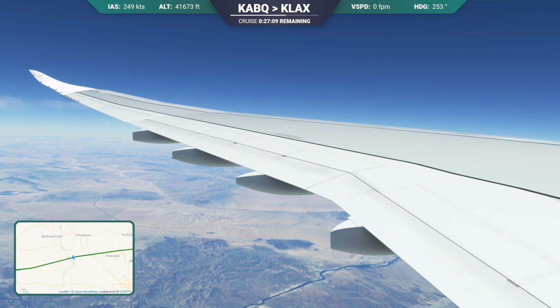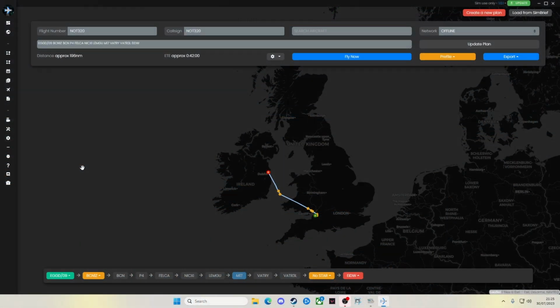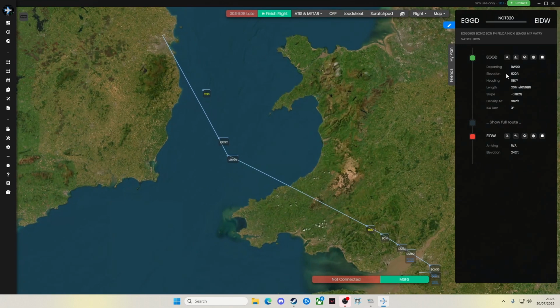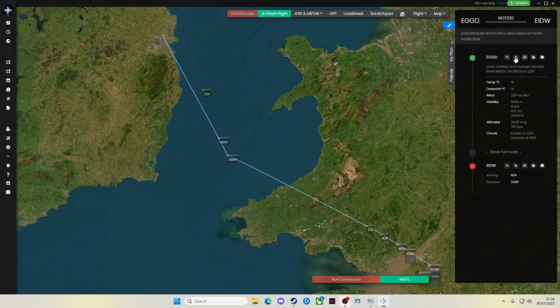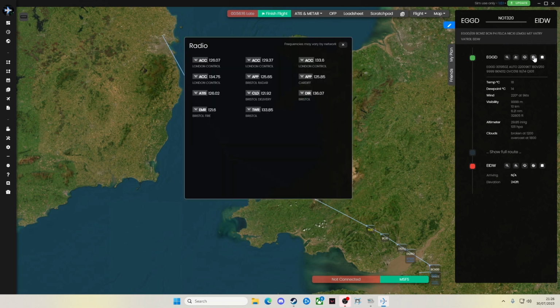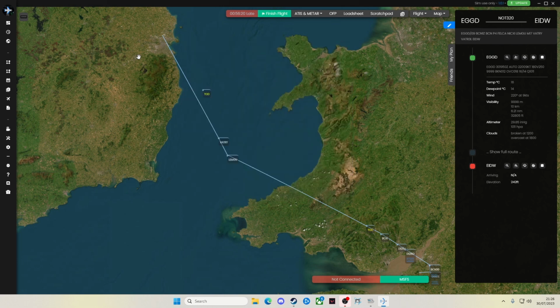It links in nicely with Simbrief, so if you make a flight plan in Simbrief, you then tell ToolKitPro to pull in your latest Simbrief flight plan and you're in business. It also has a full airport database with live METAR information. It can also provide airport information such as radio frequencies, charts via Navigraph, which we spoke about earlier, or even ChartFox, which is a free alternative, albeit slightly out of date.